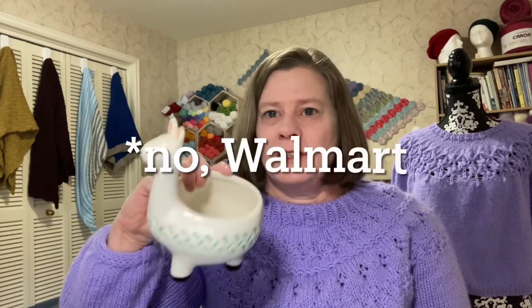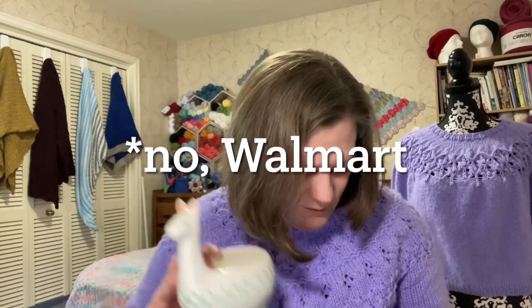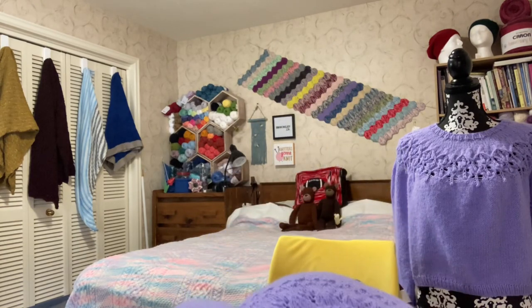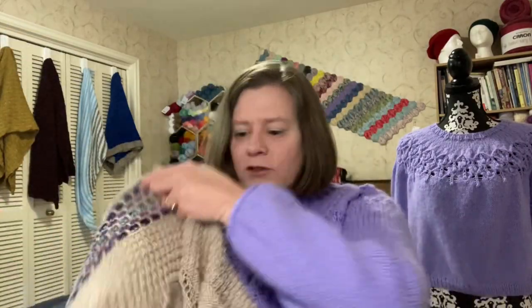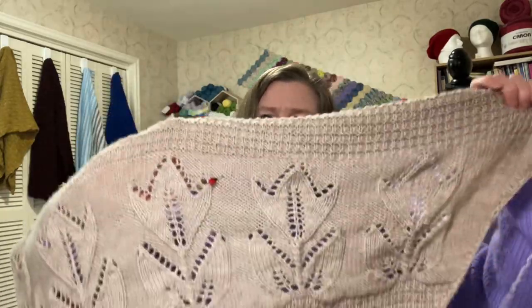By the way, I have a little lamb flower pot I purchased from Michaels that I'm using as a notions bowl, and I'm filling it with things. I also want to say thank you to Mona from our Thursday afternoon knit group - she gave us all a little ladybug bead. I've got it pinned on right now, but I'm going to sew it on somewhere in that tulip garden section.